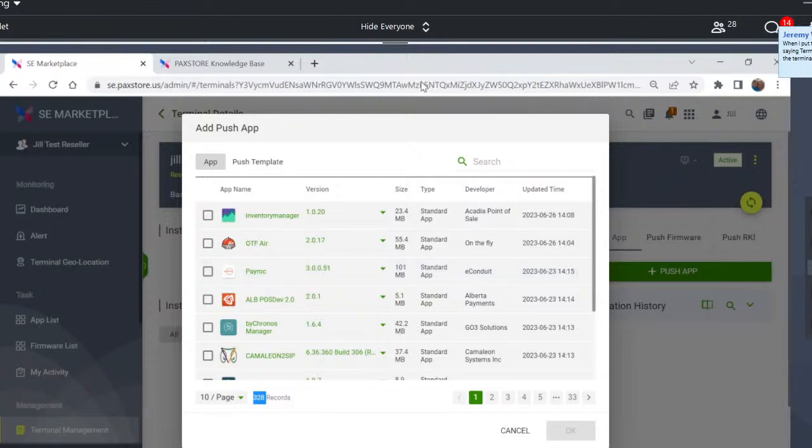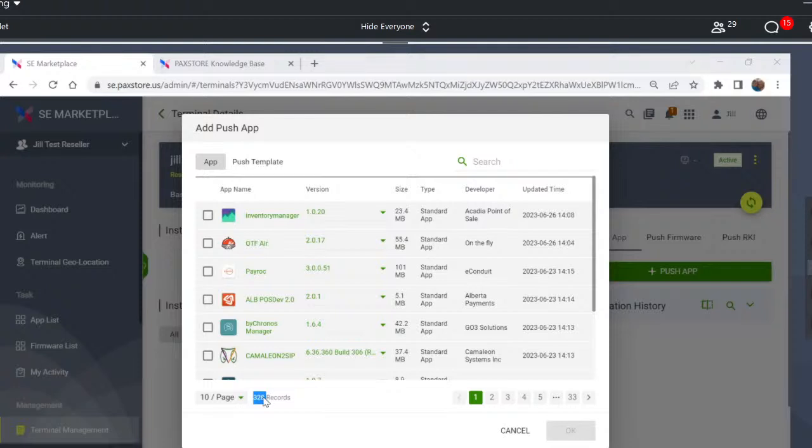I get an error message saying terminal serial number already exists. Okay, if a serial number already exists, that means the terminal is still connected to a previous merchant. Jeremy, you're going to have to work with our support team for them to release that for you, and or the previous merchant if you have a relationship and can talk to them. Okay, Jeremy, thank you. That's a great question. It happens all the time. So yeah, please go to those links to get that done.